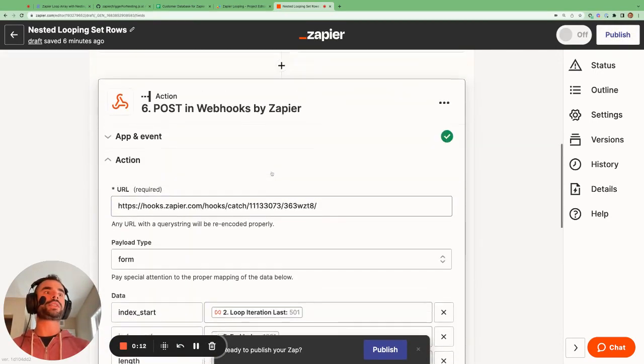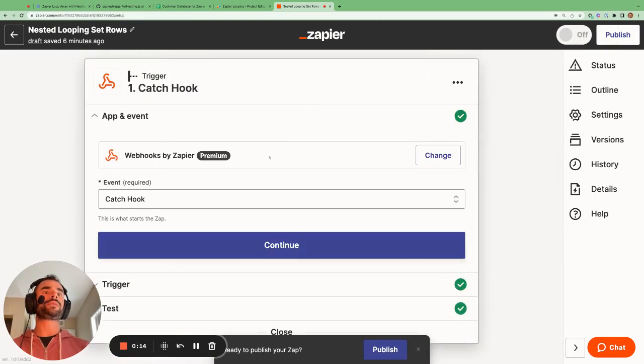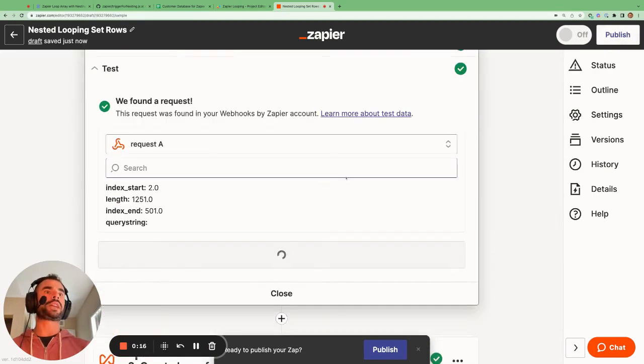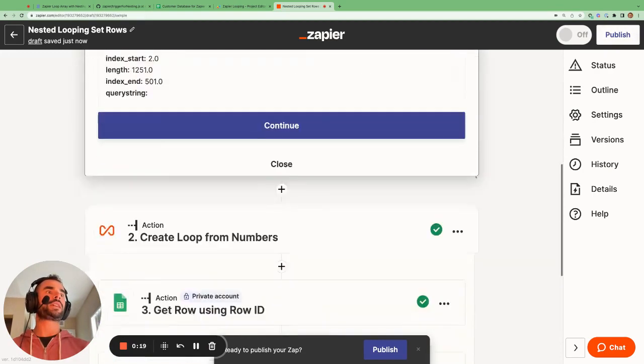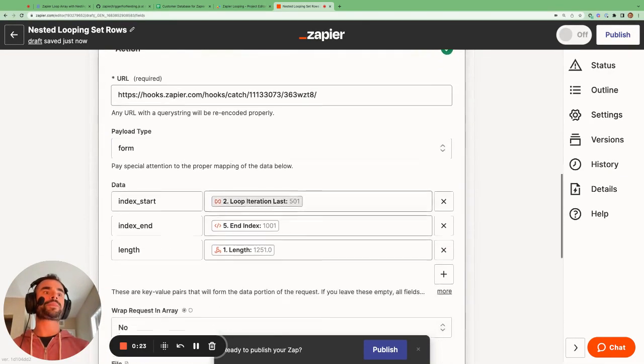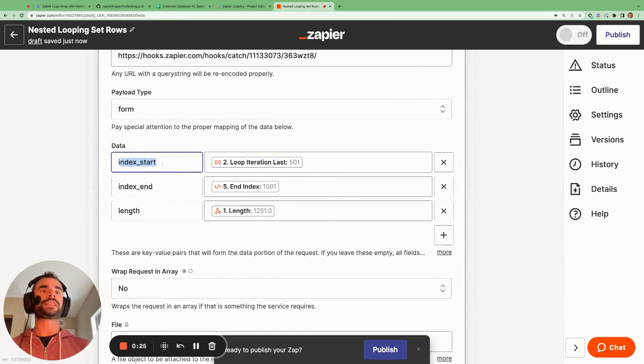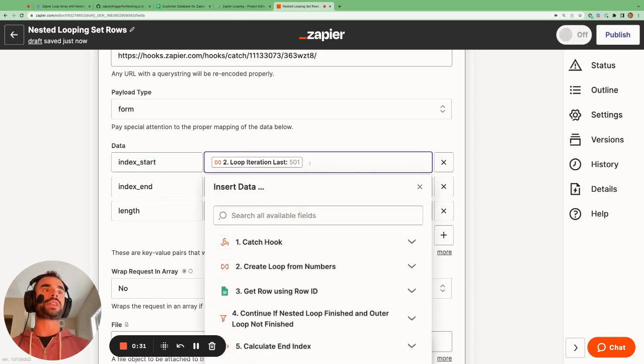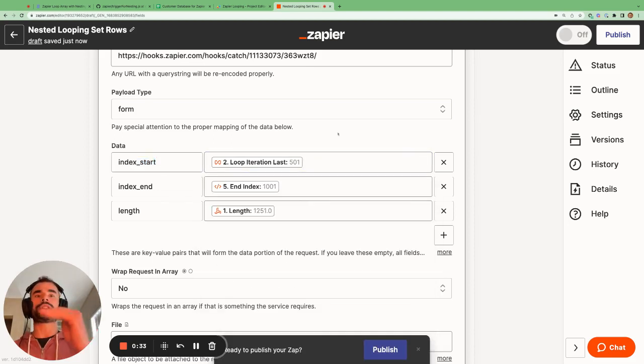So this URL here is the exact same URL that we copy from the catch hook action. Then you'll notice that we set the starting index for the next time we come into this Zap equal to the loop iteration last variable. So where we finished off in the current workflow, we are then going to set that equal to the starting point in the next workflow.